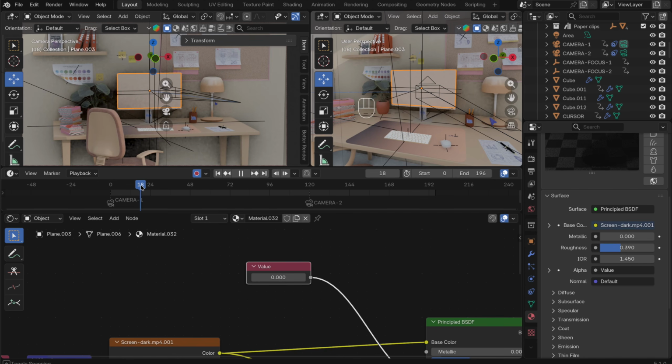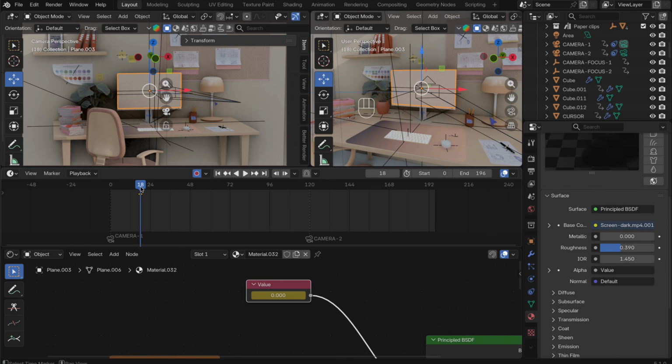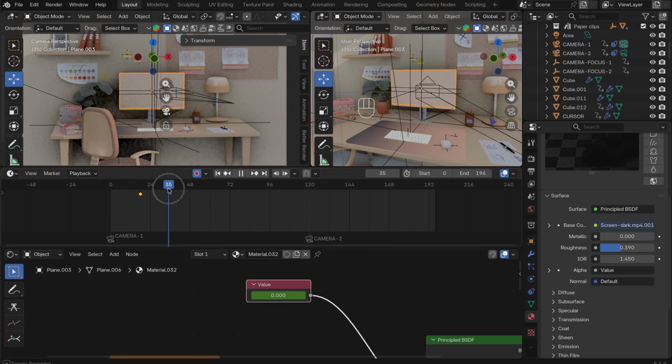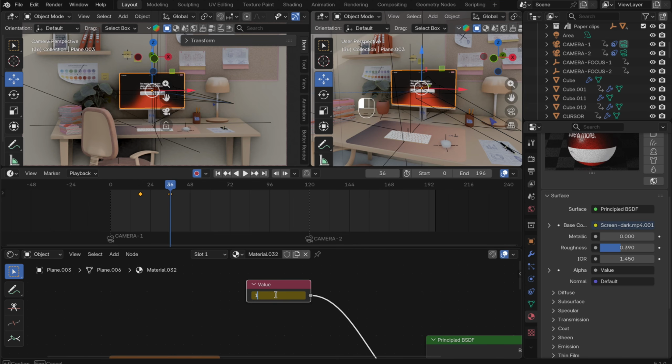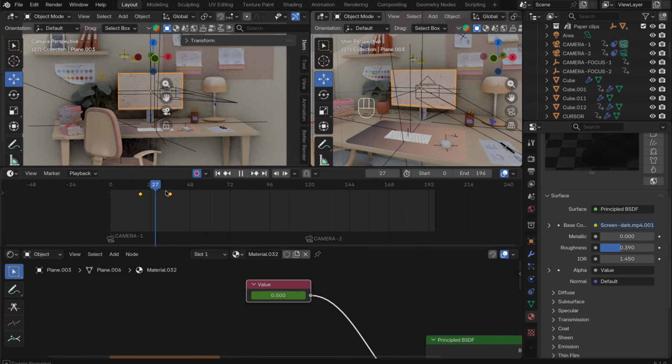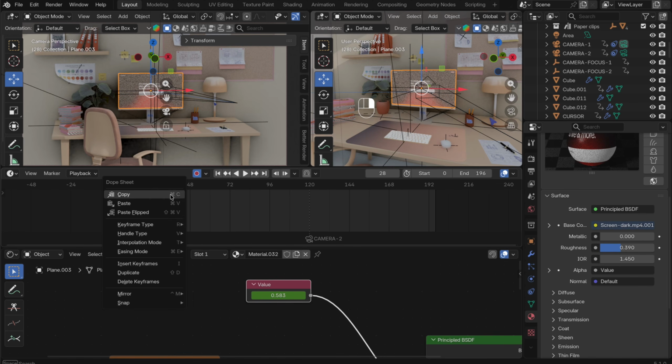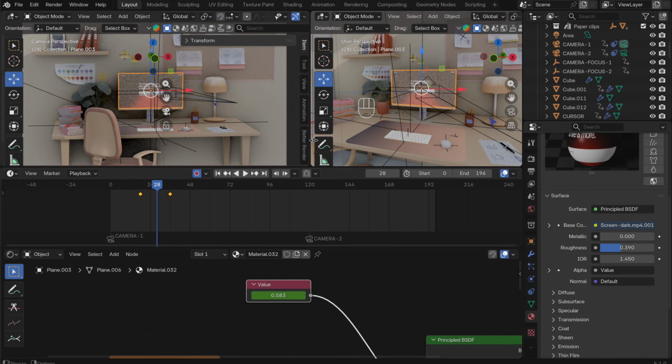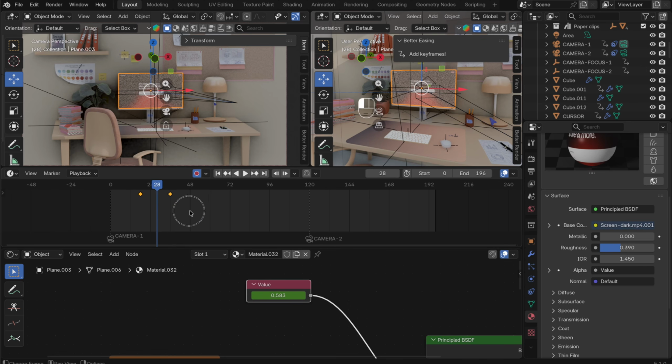So I'm going to hover on this input field and hit I above it. You can see we added the keyframe, and let's say at frame 36 I'm going to change it to 1. So we'll have 1, and we add the second keyframe. That means that now we can add the different graph for animation or whatever you want to, or change the timing if you need a different one.